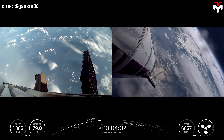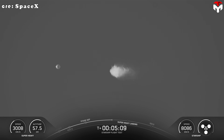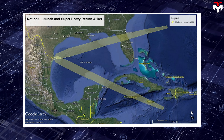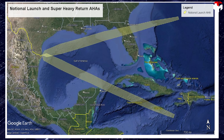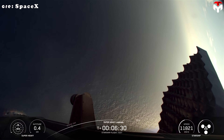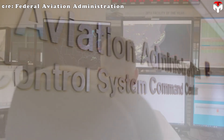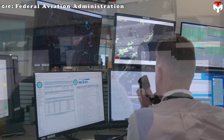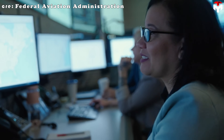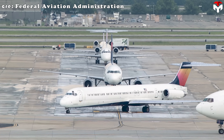Meanwhile, the Super Heavy booster has two possible return corridors over the Atlantic, varying by mission, with air traffic disruptions that require management. One points northeast, passing over Florida and out into the open Atlantic, while the other heads southeast through the narrow strait between Mexico and Cuba, continuing past Jamaica before entering the Atlantic. The FAA's analysis shows that the booster's operating area averages around 200 aircraft per hour. With 22 launches planned annually, each one could affect anywhere from 133 to 400 flights — adding up to about 2,926 to 8,800 potentially impacted flights every year.